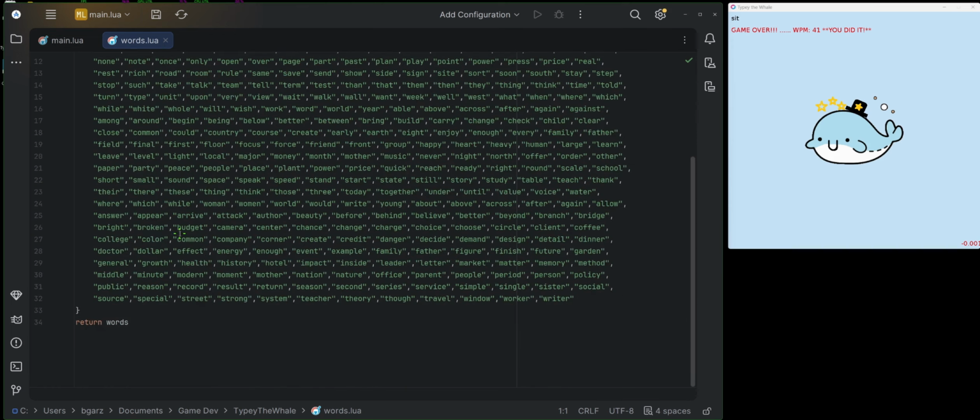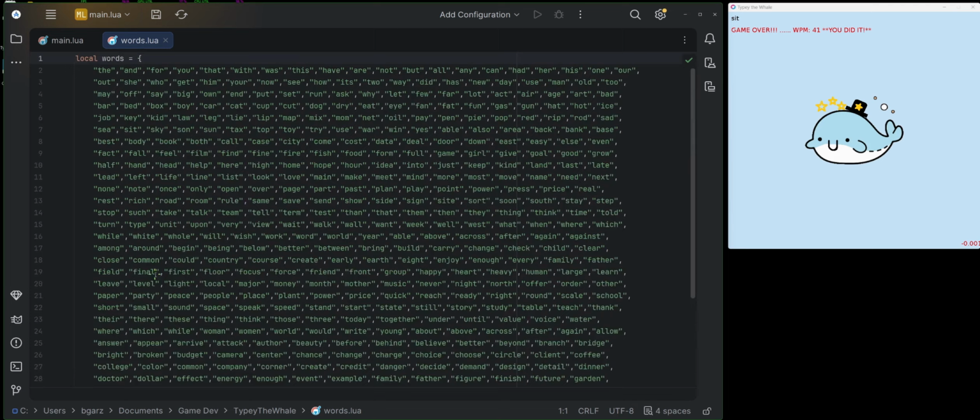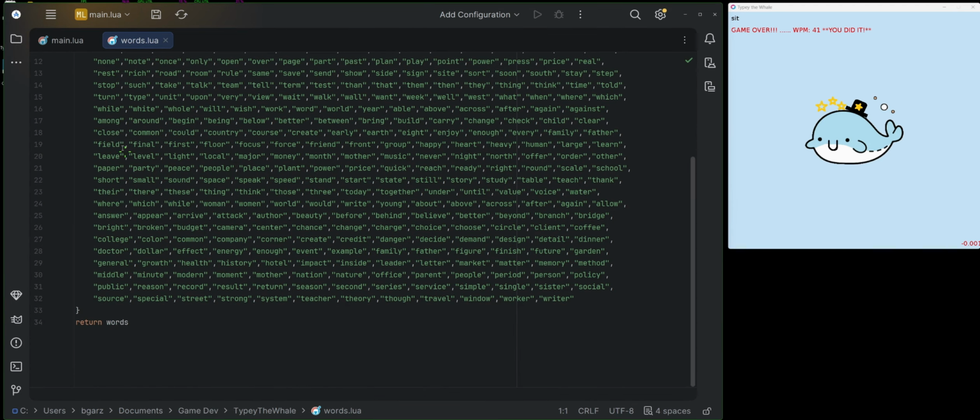There's only 350. Full disclosure, I did use AI to generate this list. That's pretty much the entirety of me using AI on this project. The criteria I gave it was words with 3 characters or more, and the most common or frequently used words.